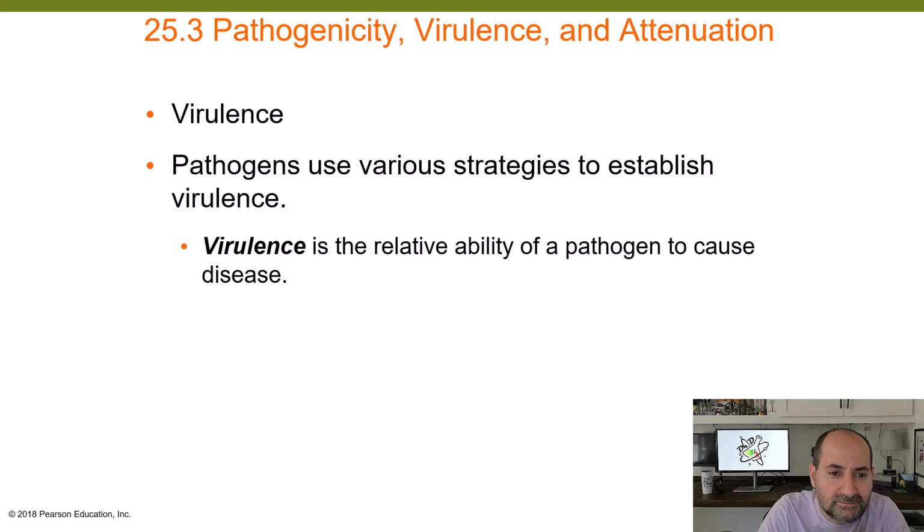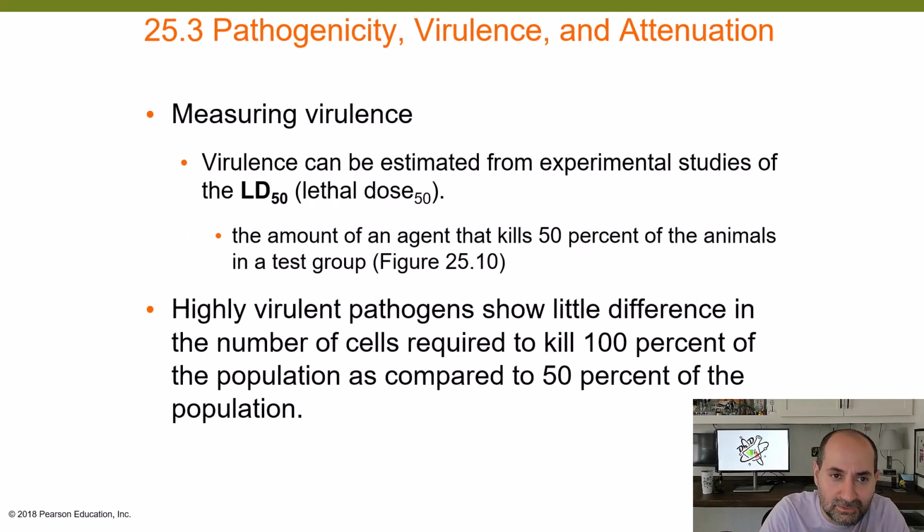Does the capsule help evade the host immune system? If the answer is yes, it is a virulence factor. Antibiotic resistance, does it help the infection persist? If the answer is yes, it's a virulence factor. Anything that makes it possible to cause disease can be considered a virulence factor.